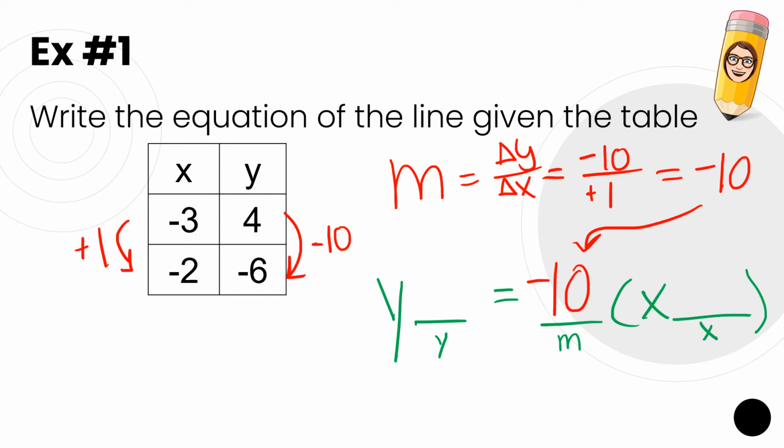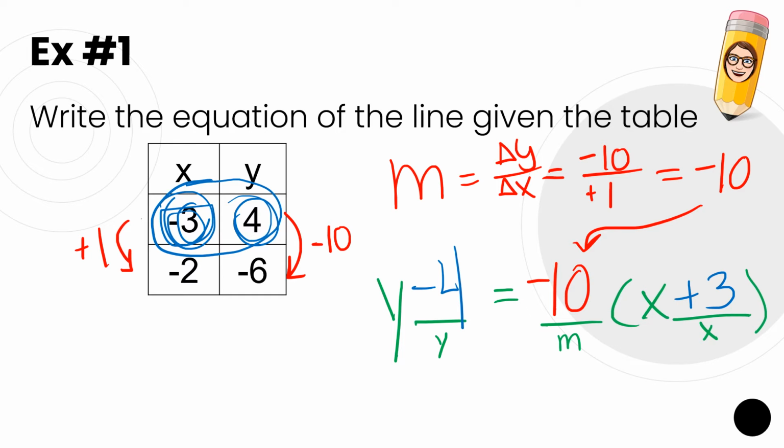Now here's where you have a choice, similar to graphs. We want to pick a point. Because we don't have a large dot or something obvious to pick from, we have 2 options here in our table. Just pick one of them. It doesn't matter which one, but pick an xy combo. So if my x value is negative 3, I'm going to write x plus 3. If my y says positive 4, I'm going to write negative 4. Remember the special rule from our last unit that in point-slope form, we change the signs of our point. Now for today, we're just going to write in point-slope form and call it good.